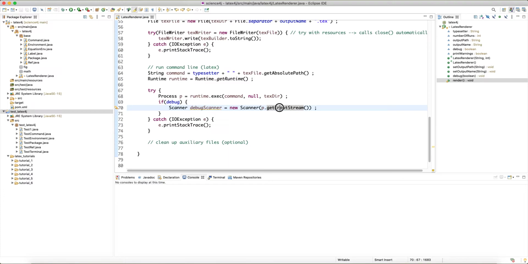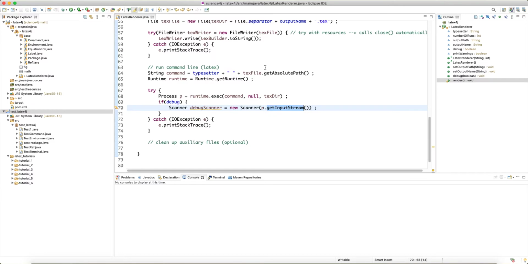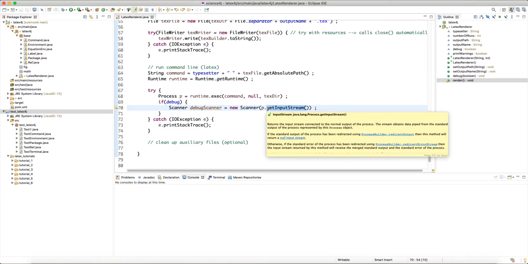That's why it's called input stream. It's input to your Java application or Java JVM, right? But this input stream actually has the contents of the output to the terminal. So when you run this command, which runs a native application, PDF LaTeX, the PDF LaTeX has a standard output, which outputs to the terminal, and that output is hooked up as an input stream to your JVM, right?